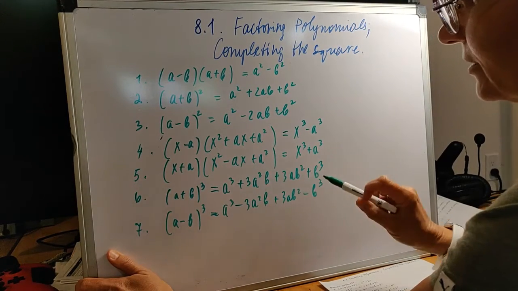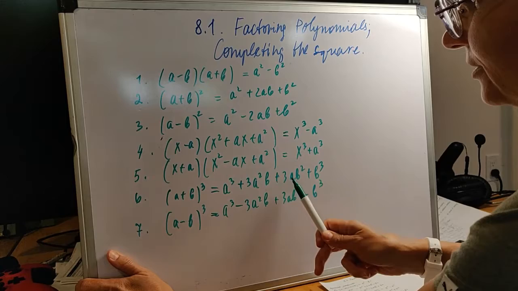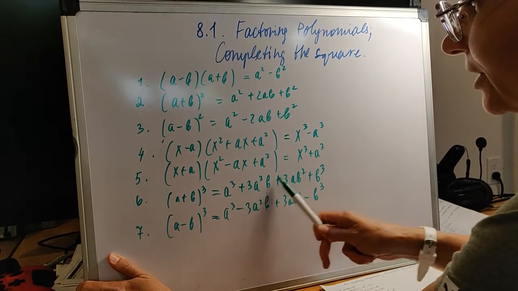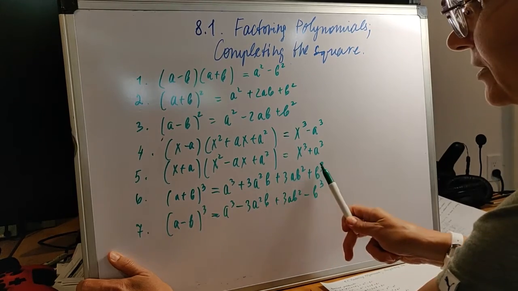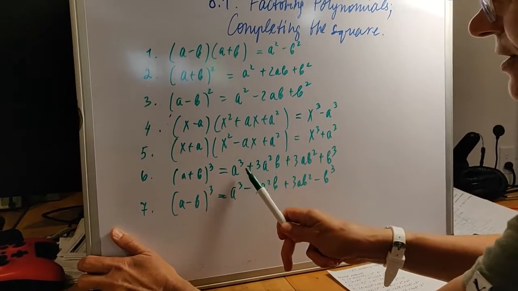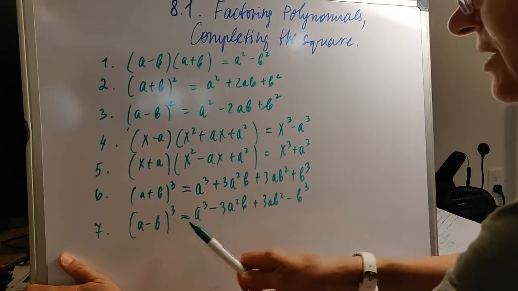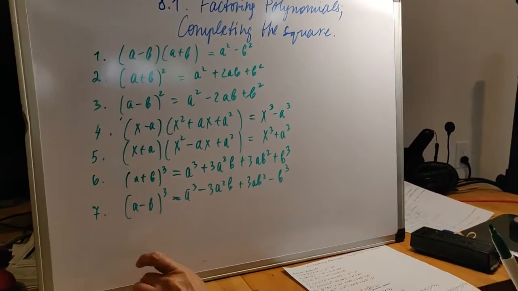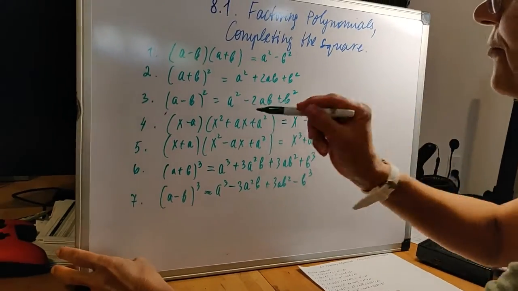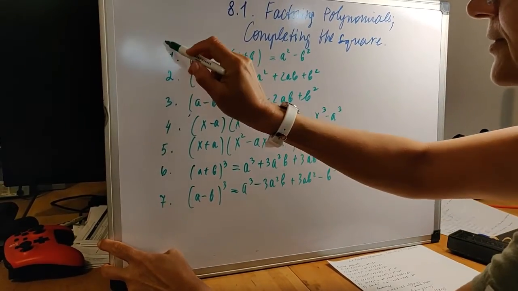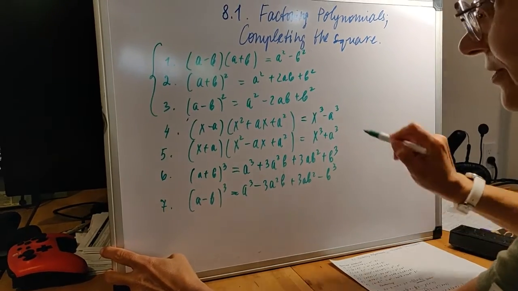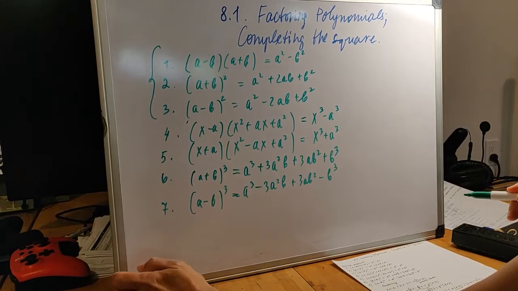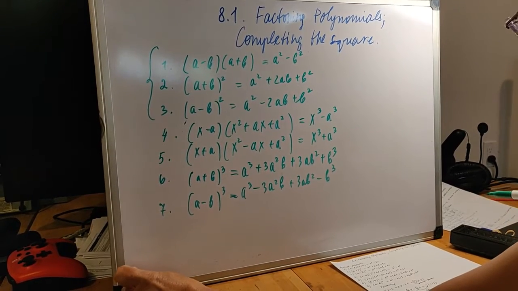Well, for this one, guys, the coefficients are 1, 3, 3, 1, right? And the powers are going down for a and going up for b, like 3, 2, 1, 0 for a, right? And for b, 0, 1, 2, 3. Same over here, alternation of signs because we do have minus. So that's 7 special products. For me, let's say, you will need to remember these 3. The other 4 are good to know, but we're not going to use them in this class. Maybe for the future, you start memorizing them.